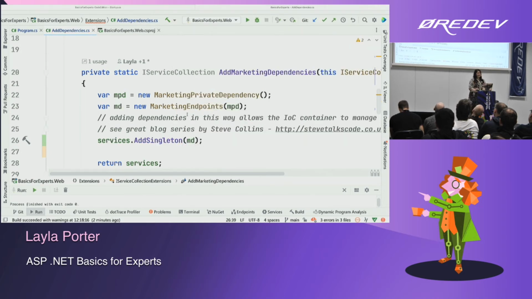Now the problem with that is because this was created outside of the IoC, the inversion of control container, it has no awareness of the life cycle of your marketing endpoints, and that's really bad. Okay, because that needs IDisposable called on it. So how's the life cycle going to be managed? So if you see this, this is a code smell if something needs to be disposed of. So maybe you've got a client in there, your WebSocket, something like that, that you don't want hanging around.